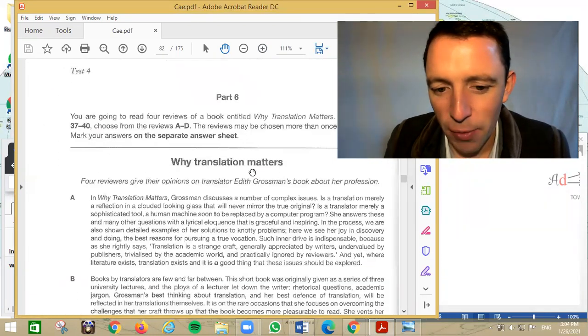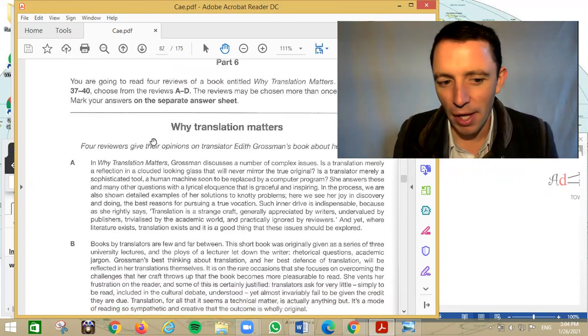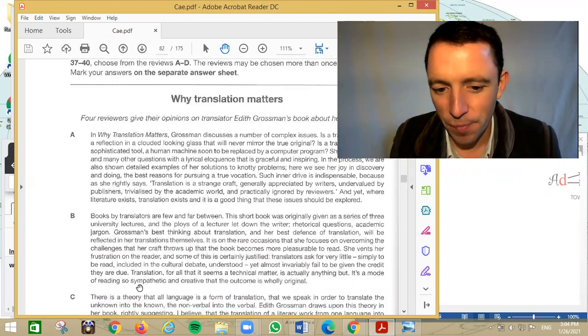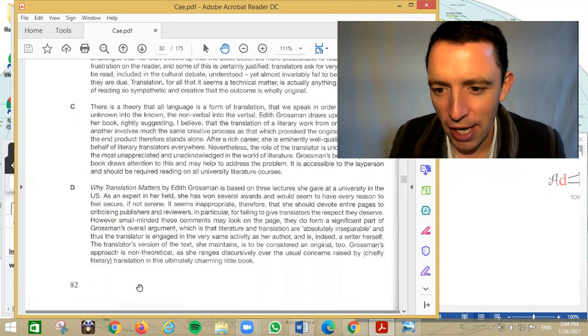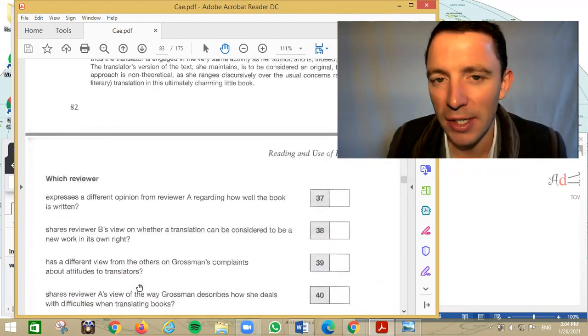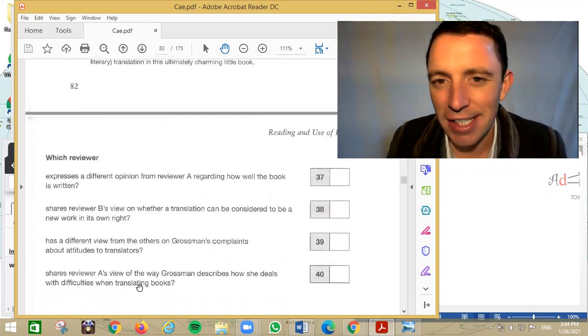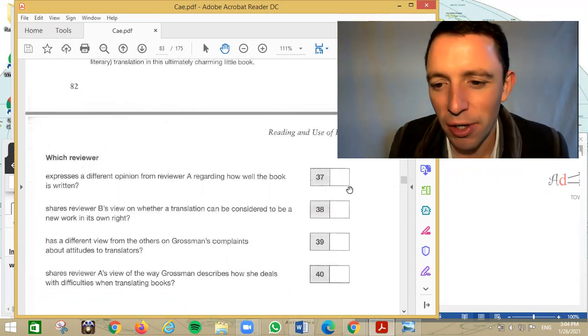Okay, so here we have the page, part 6. So we have paragraph A, paragraph B, paragraph C, and paragraph D. So 4 paragraphs. And at the bottom, we have questions. We have 4 separate questions as well. Okay, so that's the typical structure, and it's necessary to put the appropriate paragraph into the appropriate question number.